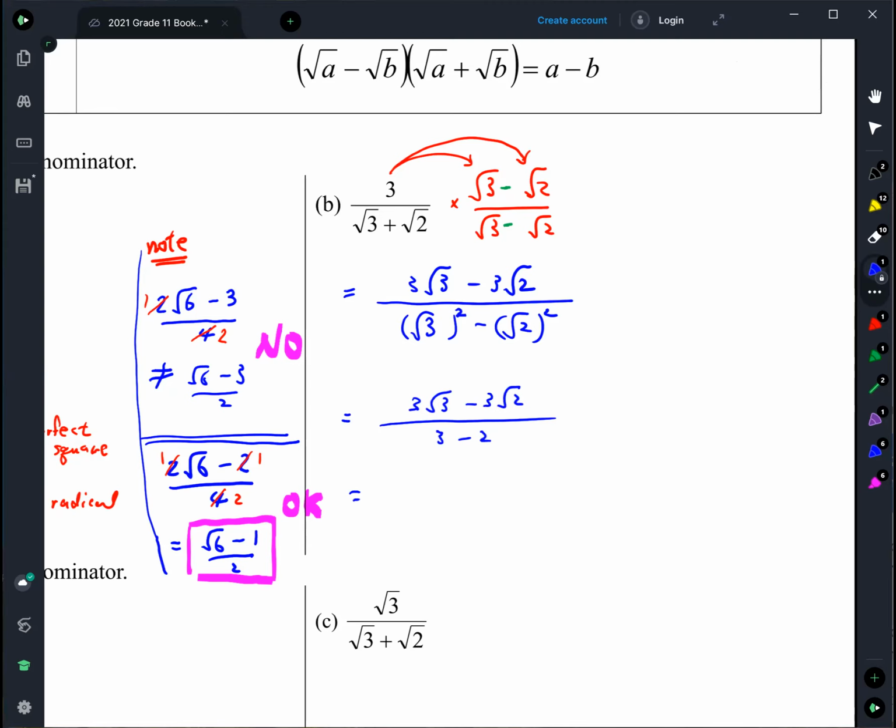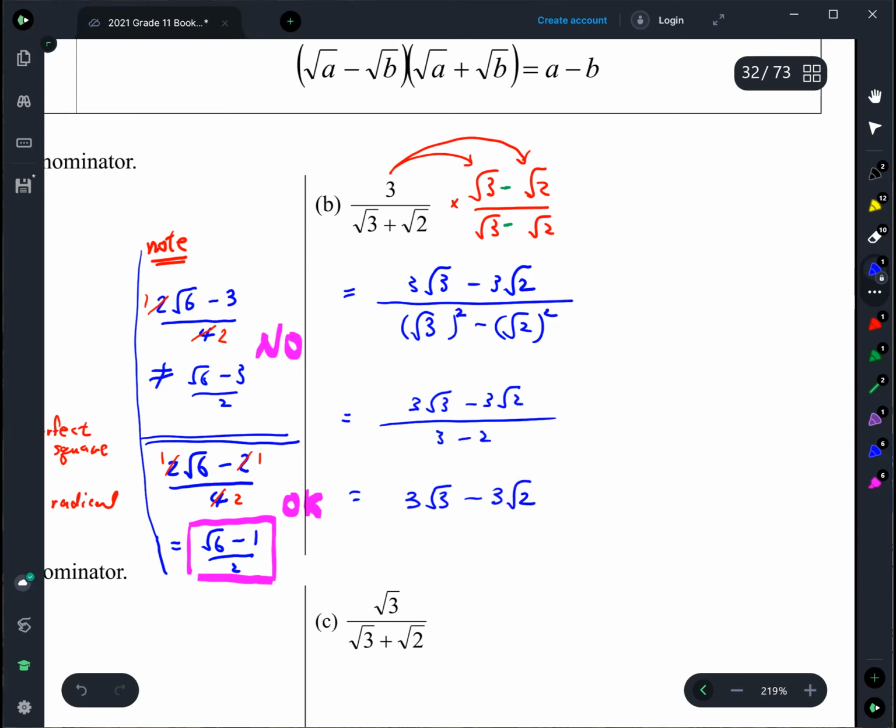We get rid, actually, no. Anything to do at the denominator? Oh yeah, we can subtract, sorry. So what do we get? We get 1. Do we need to write a 1 then? Oh, we can just get rid of the fraction. It's just 3 times cube root of 3 minus 3 times square root of 2.